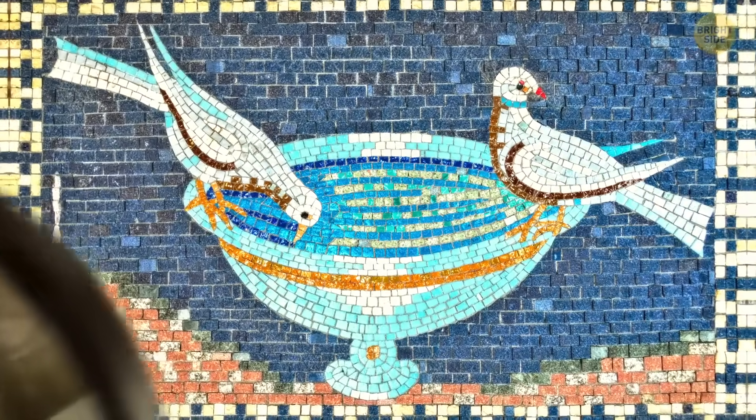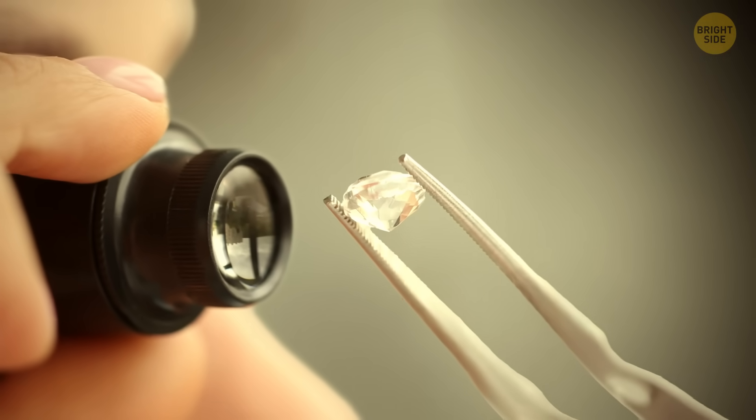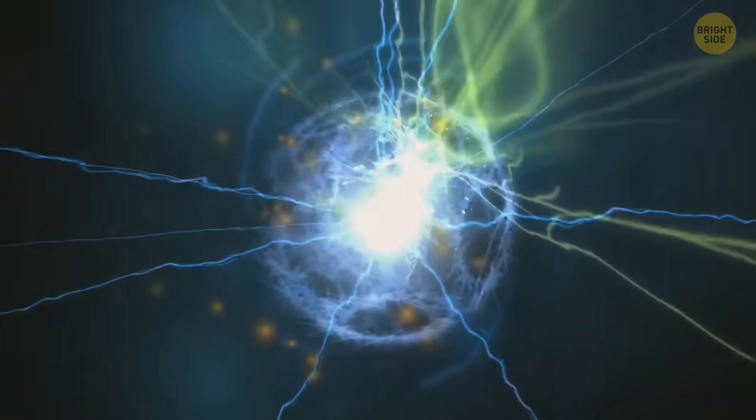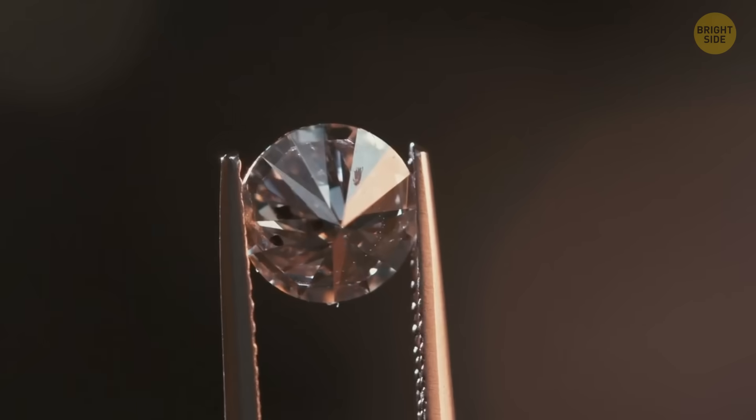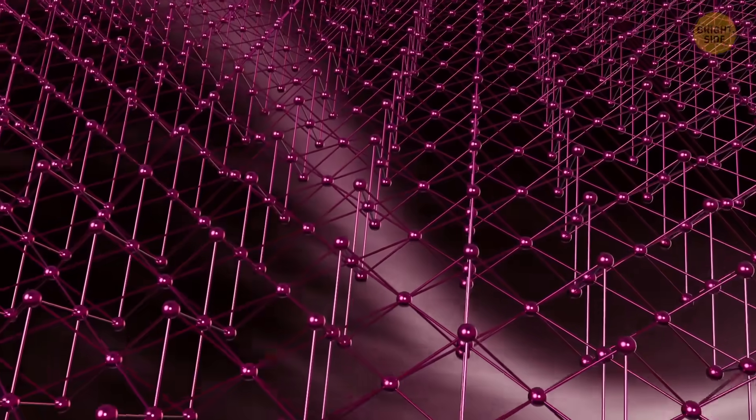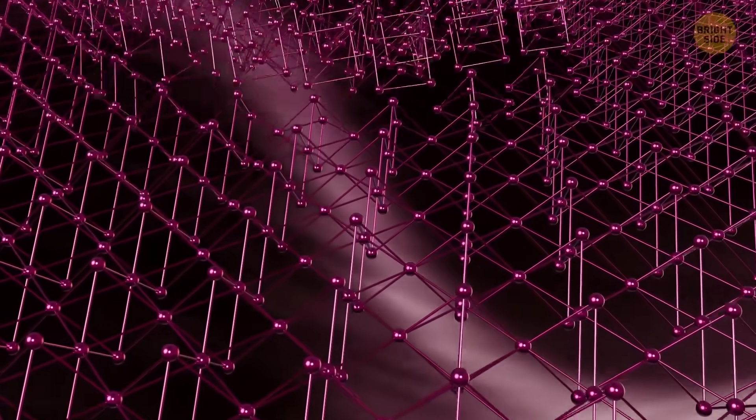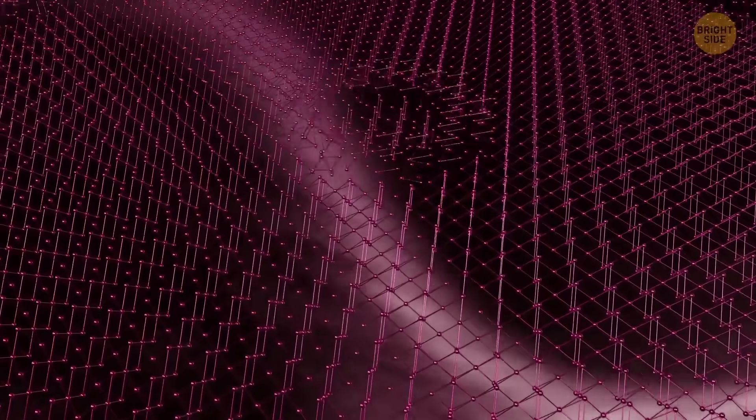They started with a tiny chunk of diamond. Then they started hitting it with high-energy nitrogen atoms, knocking some of the diamond's carbon atoms out of place. That left behind empty pockets. Electrons rushed in to fill them, creating little quantum systems inside the diamond. Each of these pockets was highly microscopic. And the final system had over a million of them interacting together. Then came the microwaves. Using the magic of two overlapping pulses and golden ratio, they stirred the quantum particles into this bizarre, orderly, not-looped time rhythm. And just like that, the time quasi-crystal was born.